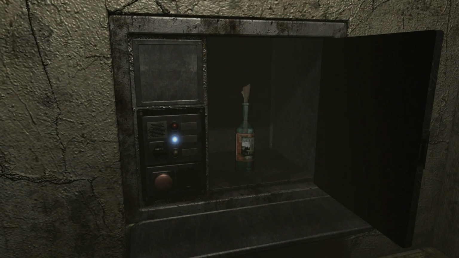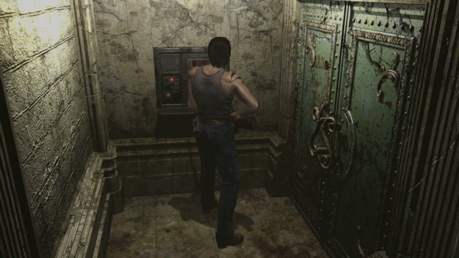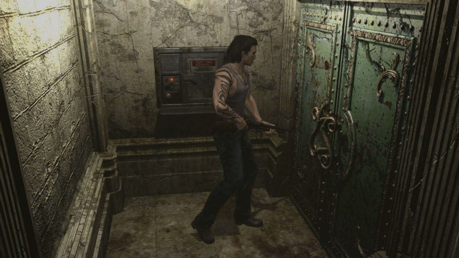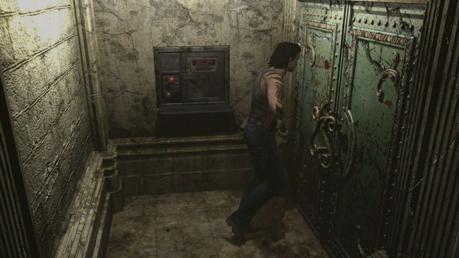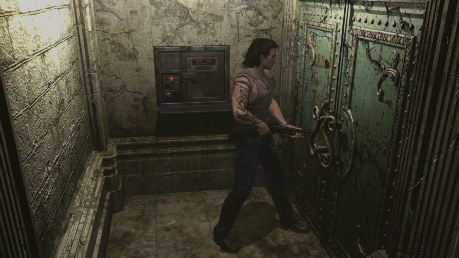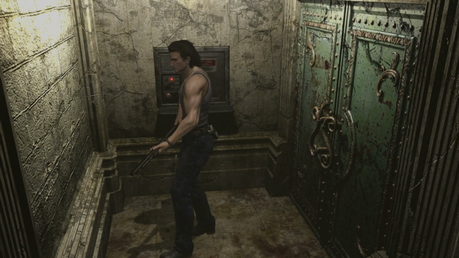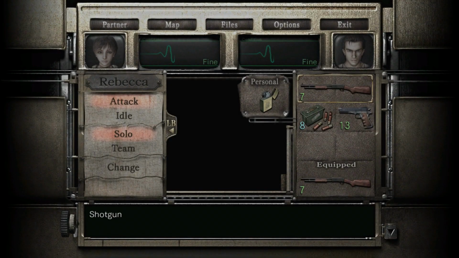Here's some Molotovs you can use, because we gotta take care of that leech monster. I mean, we don't need to. I feel like we need to though. It's in the way. Yeah. What else? I don't think he can do anything else. No, I can't think of anything. He doesn't have anything.